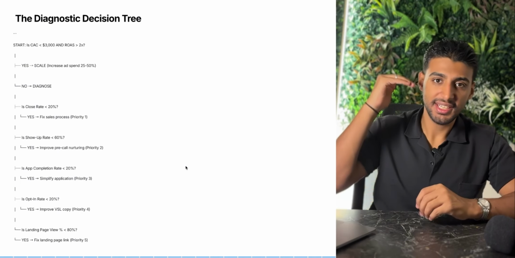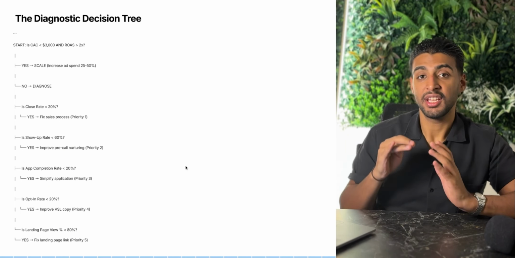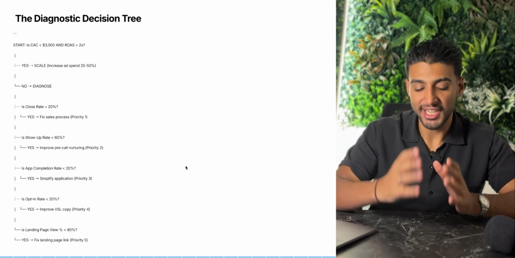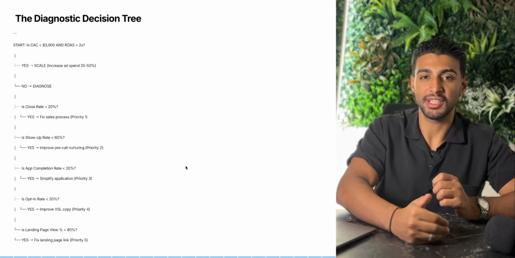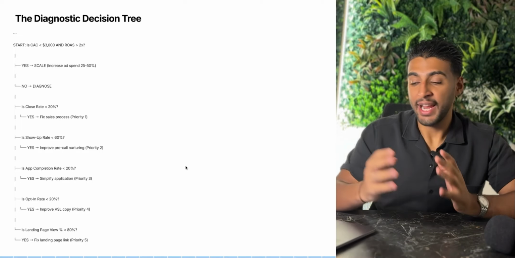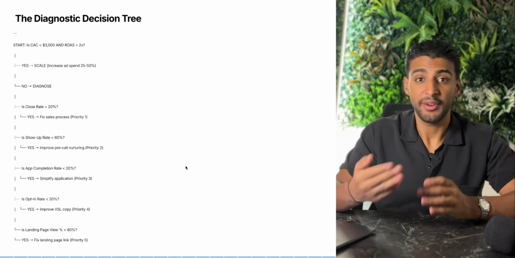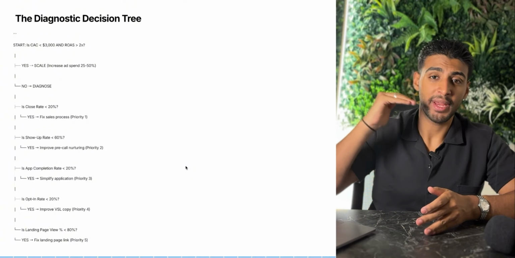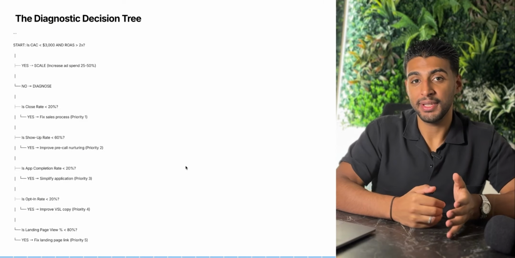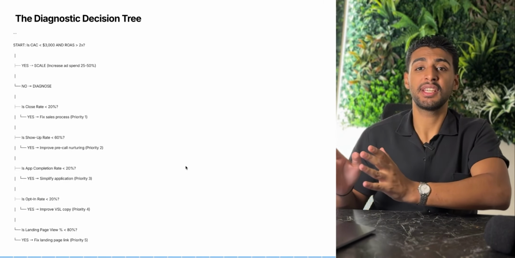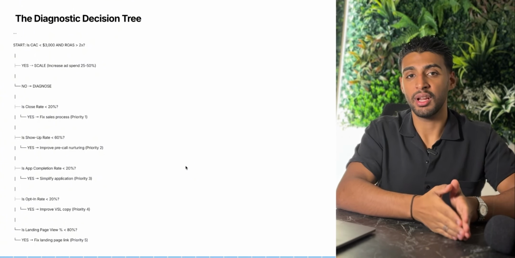As you can see, this is the decision framework process tree that I've outlined here to help you see exactly where to fix the funnel and where it is leaking, and the decision framework process you've got to go through, which is if your CAC and your ROAS is green, you scale aggressively, and if it's not, you go through the priority decision-making process I listed in the video so you can actually see where the problem is happening, and you're not fixing them on a random basis. You're following this decision-making framework, because this will be tied to how you make million-dollar decisions, and you're following the diagnostic decision tree to make million-dollar decisions.